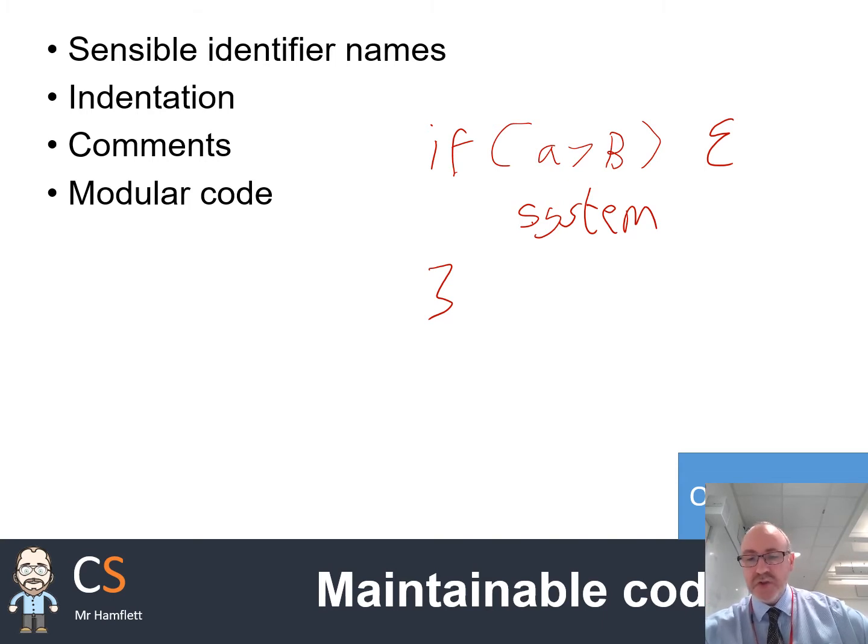So moving on to modular coding. Now this is something we've been studying in class a lot. So we're using functions, and more importantly, as time goes on, using objects and classes, splitting our code up so each module has a specific purpose. Now if we do that, then it isolates bugs a lot better. Okay, so if there's a problem with my function, I've got to go to one function and fix it, and then it will fix the rest of the program. Also, it means they can be tested and developed independently of each other, which means we can test more thoroughly as well. Okay, so modular code is absolutely crucial for maintainable code.